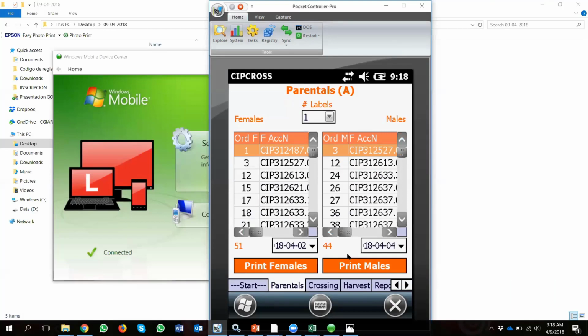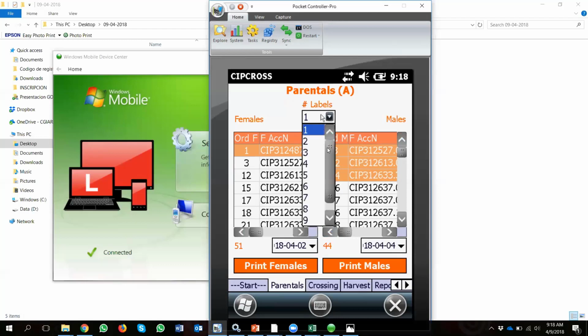The first screen that we see is the parentals screen. No information is generated in this step. This is just for parental identification inside the greenhouses. We can select one or more parentals at a time, and we can choose the number of copies we want to print.